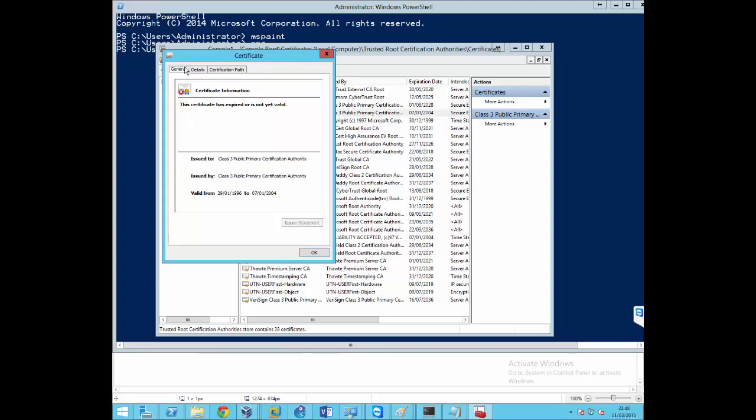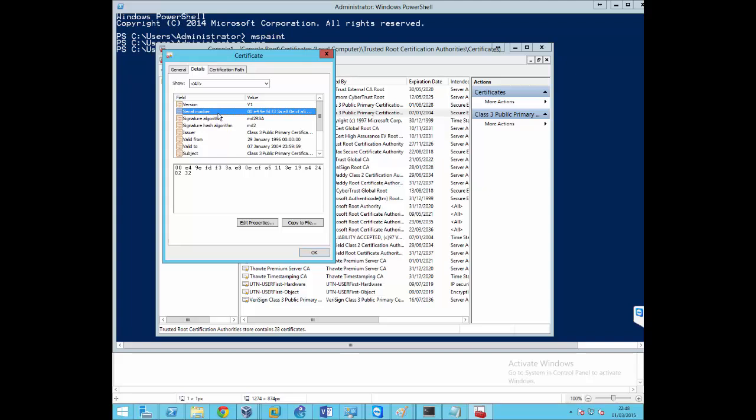Let's see. In general, is it under details? Where do you get the... Ah, okay, yeah. Here we go. It's called the EKU, Enhanced Key Usage. This is what we're using this key for: server authentication, code signing, client authentication, secure email. If the server is replying to the client with a certificate that doesn't have server authentication, the client will be like, I can't accept it. The certificate purpose must match.